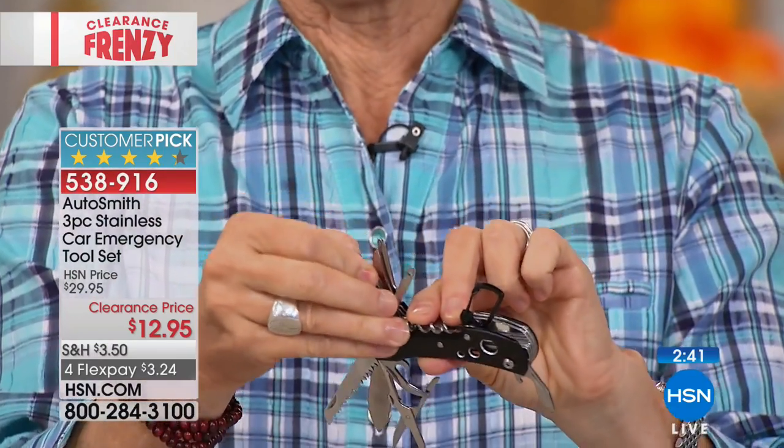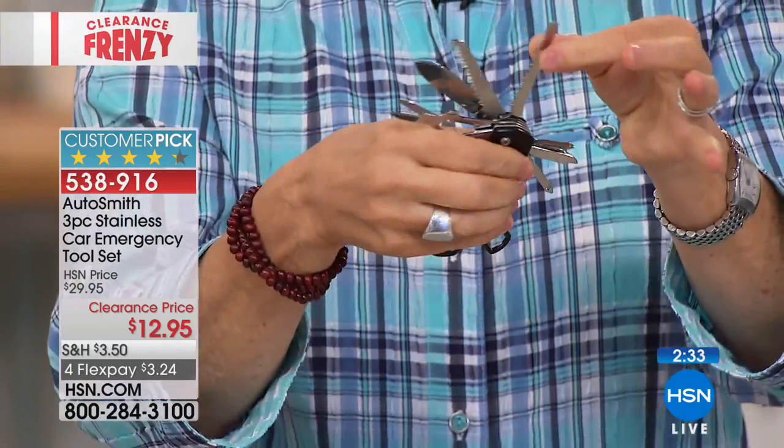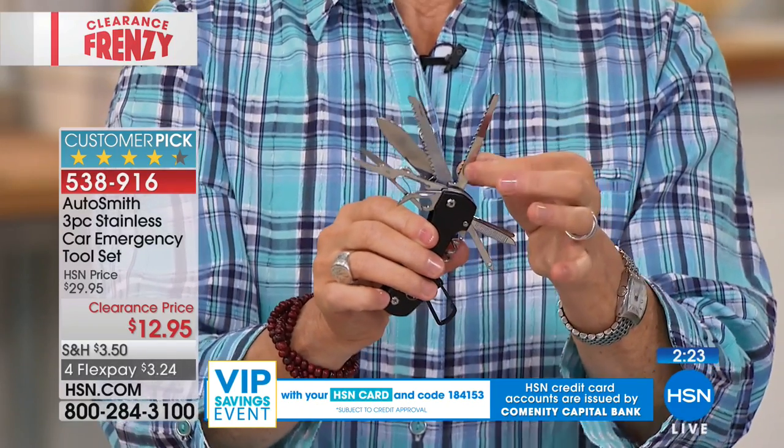This, again, you have a nail file. Can't get enough of those nail files. You also have a Phillips bit, and again, another hole puncture. This is a fish scaler. Now, I keep one of these in my fishing kit because I like to fish. So you fish quite a bit? I do fish. Well, down in Florida, you have to fish, right? And clean your own fish.